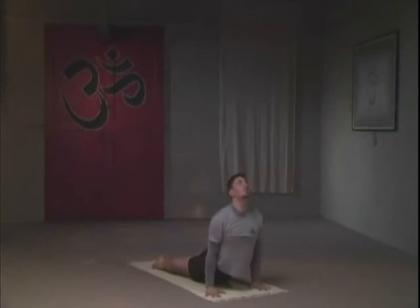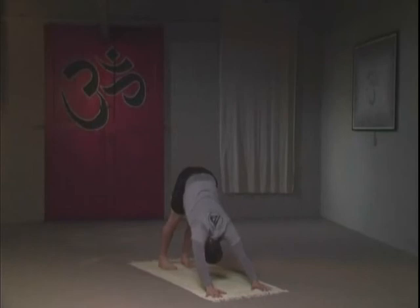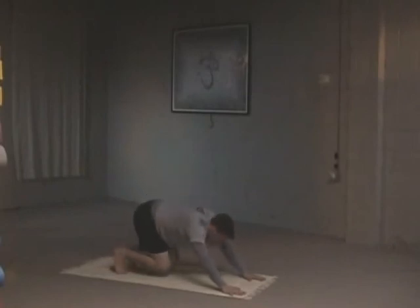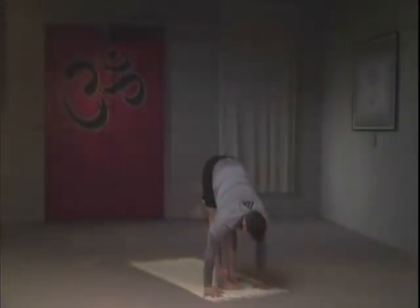Inhale, look upward, rolling your shoulders back, fingers open wide, locking your knees — nasal breaths in this upward facing dog position. Now turn it around to downward facing dog: tuck the chin into the chest, straighten your arms, flatten your lower back. Put a little more weight into the heels — if they don't reach the ground it's okay, but if they do, press a lot of weight through those heels. Bending the knees, jumping between the hands, straightening your legs, look forward, tighten those knees, nasal breathing.